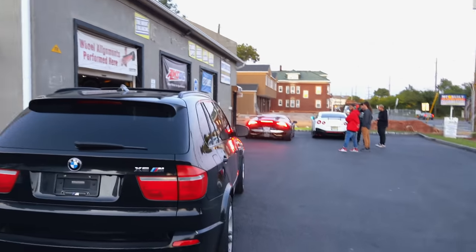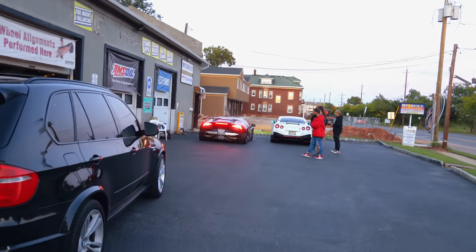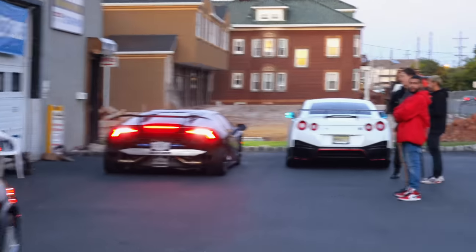First things first, I gotta put on a hoodie because it's brick out. It's usually not this cold in the Northeast this early in the year, but it's really cold. We got our cars over here. Again, we're at MP. They got their Lambo out here, their shop Lambo, and the GTR we're gonna be shooting. We're gonna wait until it gets a little bit darker out to get our first scene because we want this whole video to be at night.